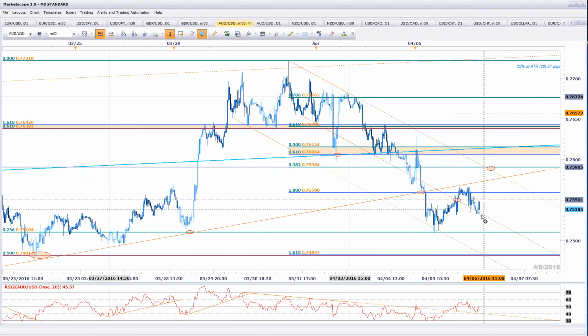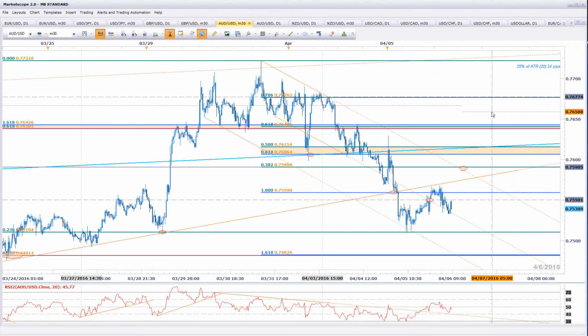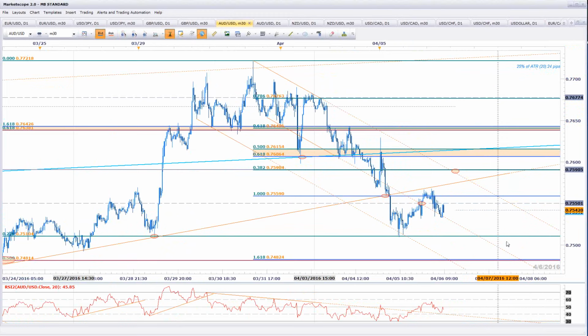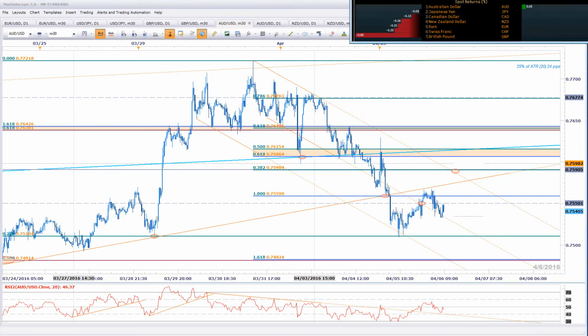For me, near term, focus is higher, looking for that rally to offer some possible opportunities to get short on Aussie dollar. As far as event risk is concerned, again, look for today's release at 2 p.m. to shake up all the dollar crosses. Again, it's unlikely we'll get anything new, but that would be the basic event risk that you need to keep in focus for the remainder of the week.